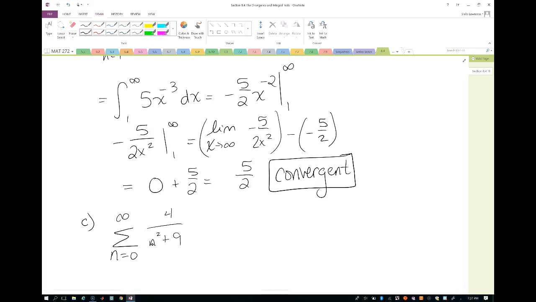Although we could make a guess here that, well, if the plus 9 wasn't there, this would be a convergent p-series. That plus 9 in the denominator is only going to make our denominator get larger even quicker, which makes the overall values of this fraction smaller quicker. So we could make an educated guess here and say that this is probably convergent, but we're interested in actually proving it, and this is something that I recognize how to integrate.